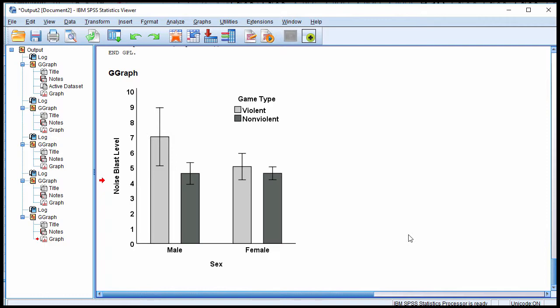Now again, these are based on the descriptive statistics, and when it comes to the interaction, there's no difference between the estimated marginal means and the descriptive statistic means, because it's broken down into the smallest cell size possible. So this is a pretty good representation if you wanted the confidence intervals with the presentation of the means.